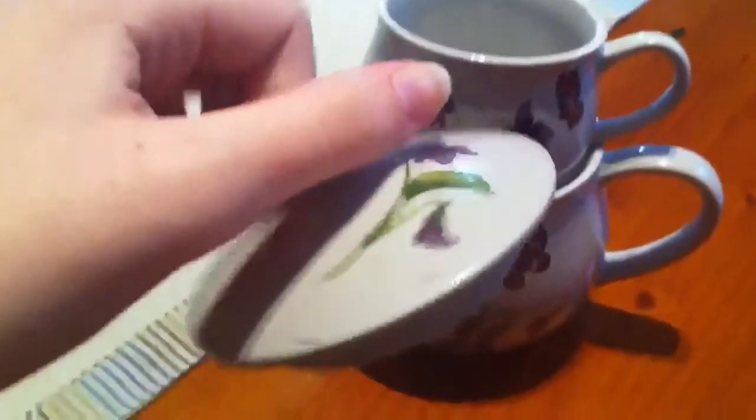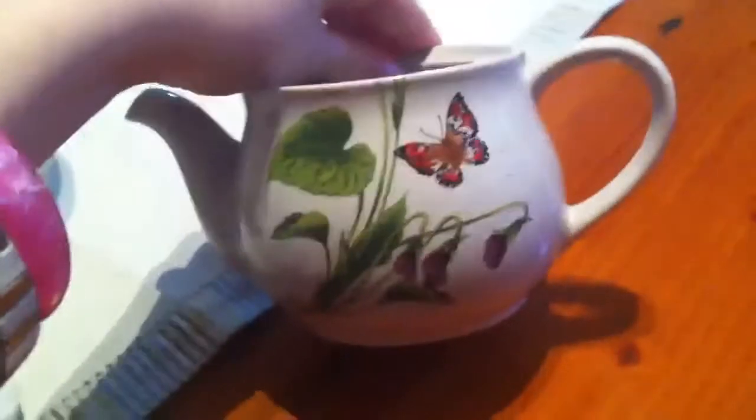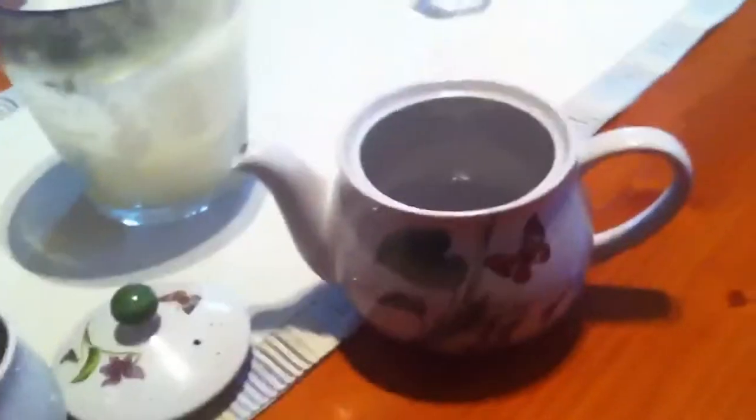So this is another teapot. I think they're joined together - I don't know how it works. But there's the lid, and it has a butterfly on it, which is cute. Some flowers. And then this is like the middle pot - or I think that's a teacup, and then that's a teapot. But they're a set. And it says Japan on the bottom. So it doesn't look like an antique, but it might be.